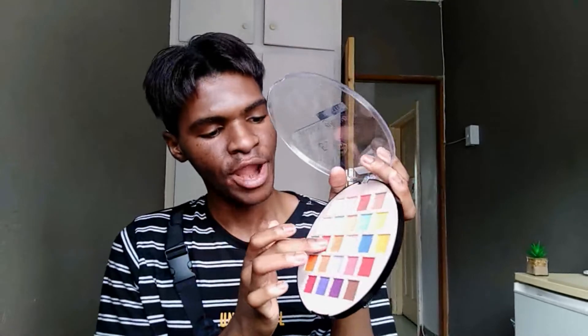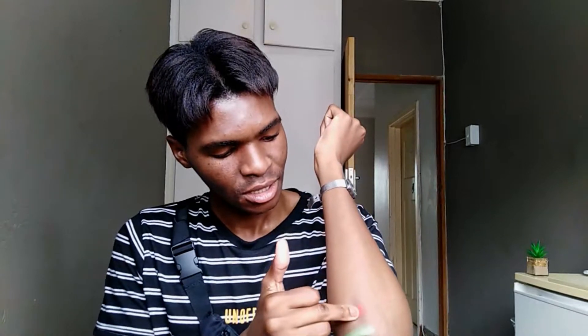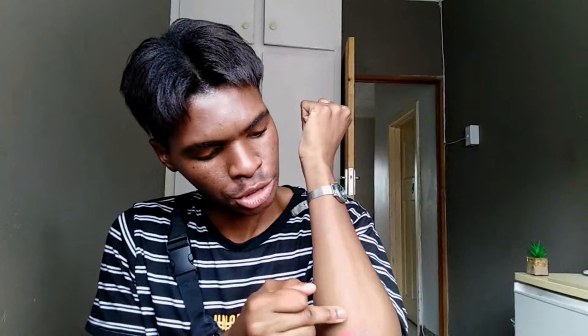Now I'm going to do this bright red — hopefully it's just as pigmented as James Charles' shade. Let's find out. Oh, you're kidding! I think it's a really nice shade of red — it's like a true, true red. Very pigmented. The red did stain my finger a little bit, but a proper makeup wipe like a Neutrogena wipe would get it off. Now I'm going to dip into this more muted, orange-y color and swatch it on top of the red.